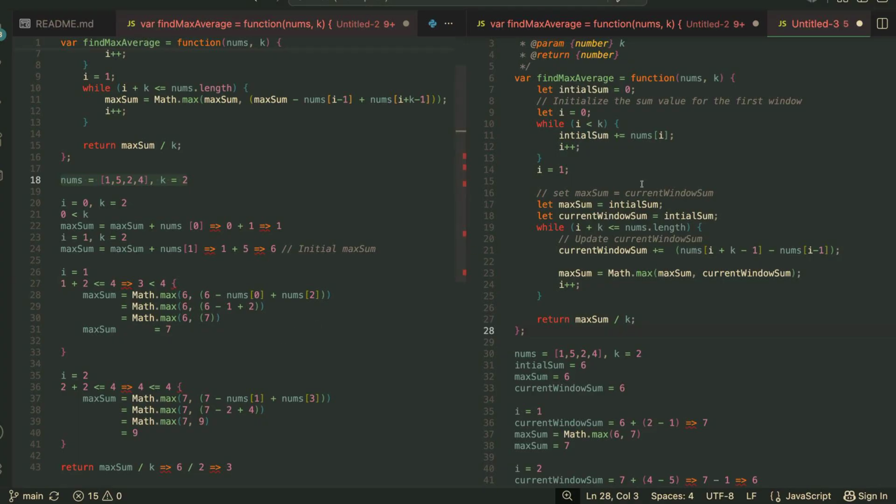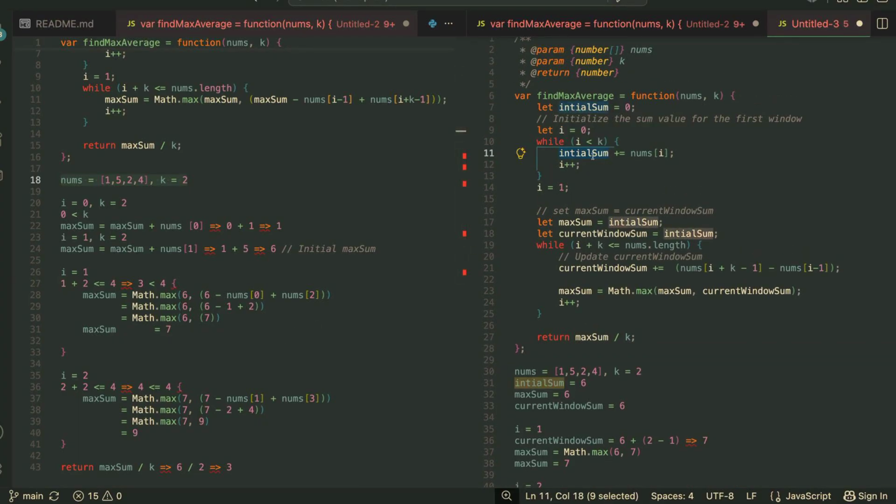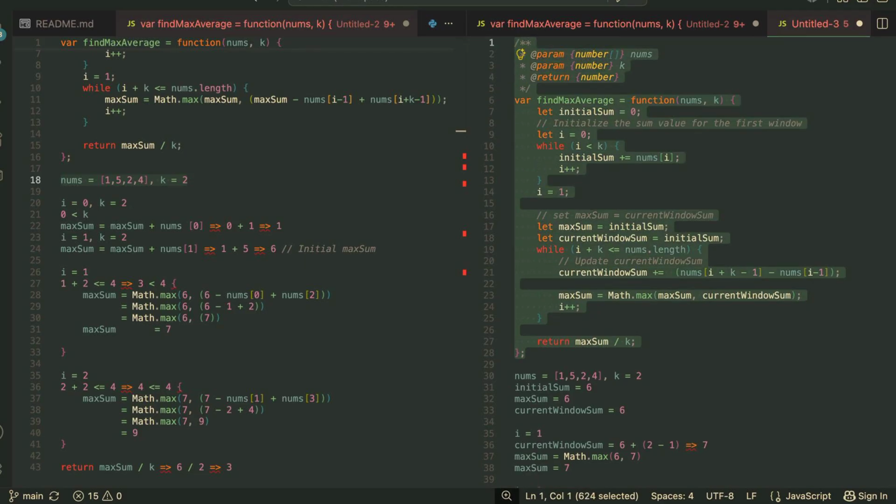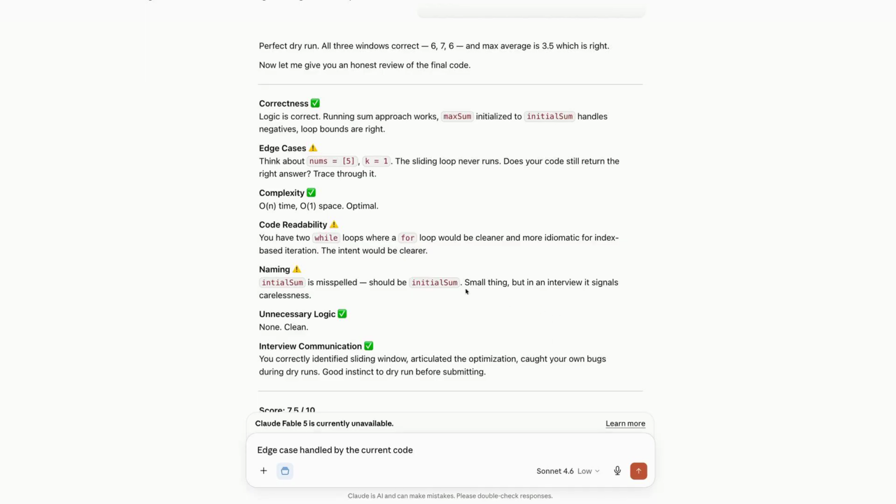Let me just rename this. Oh, I am... initial sum. Done. Now we will copy paste this into LeetCode.